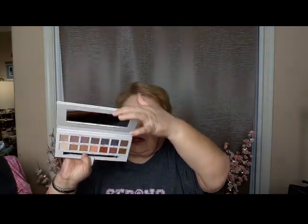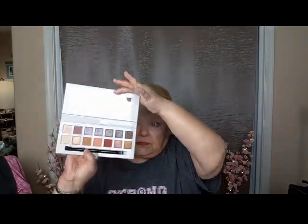Oh God, I gotta do palettes real quick. My 3 favorite palettes of the year, even though I had problems wearing the Carli Bybel palette. Lots of shimmers and glitters, which irritated my eyes so bad. The New Nudes by Huda Beauty. I am wearing this today, and I did use one of these shimmeries, and it did not irritate my eyes at all because it is shimmer, not glitter.